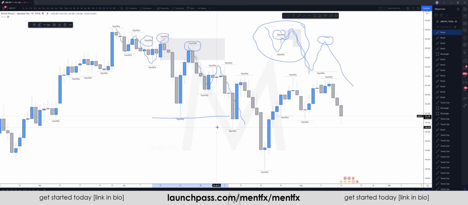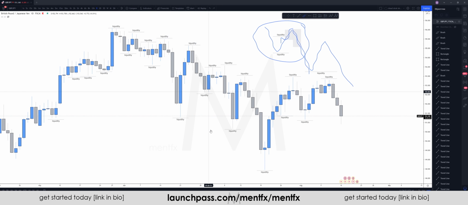So ultimately, what you need to recognize about these markets is that liquidity, which is basically money in the market, exists on both sides of the market. And that liquidity does exist in the forms of buy stops and sell stops. And what we do is we assume that every swing ultimately in the market, even every wick, which is a little bit more of a complex subject, so we're not going to talk about that right now, but ultimately every swing in the market across all time frames.